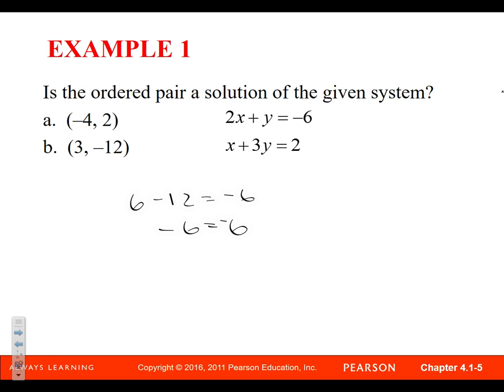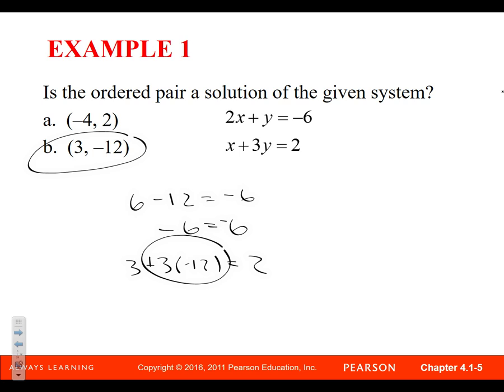It worked for the top one, right? But for the bottom one, no? 3 plus 3 times negative 12. You can already see that that's going to be a massive negative number, right? So does it work? Does this solve that? No. And we actually answered that question when Jacob asked his question. Will that system ever have more than one solution? No. You might get something that worked for one equation, but not the other. Okay? There's only one solution, which was A to begin with. So thanks for asking that, bud.